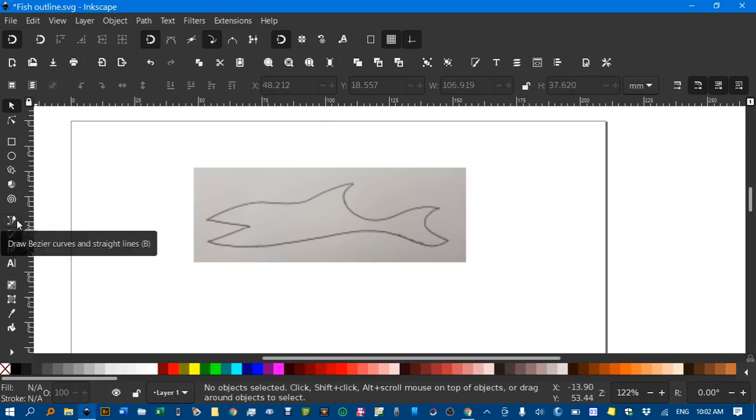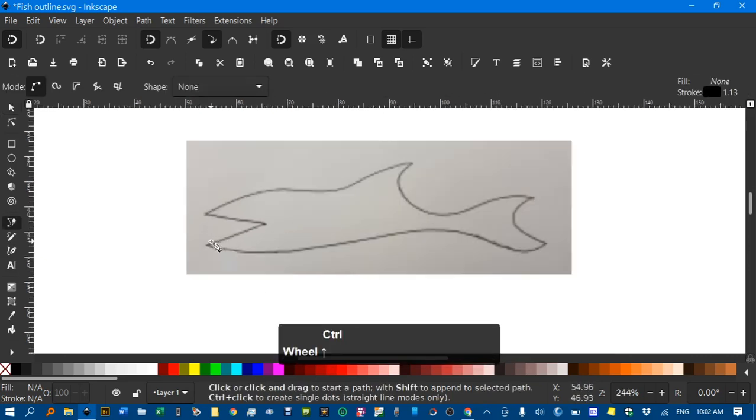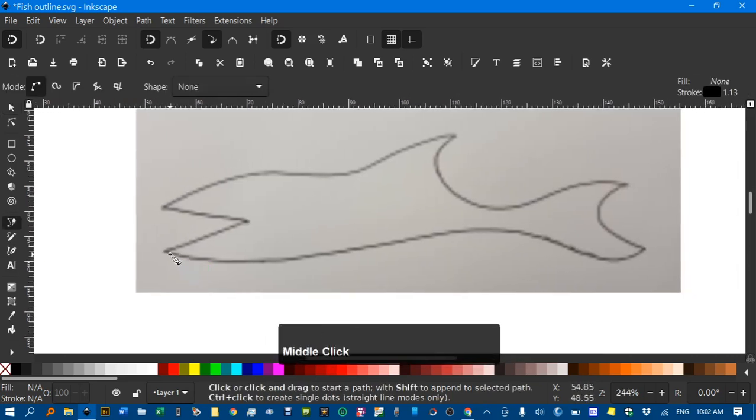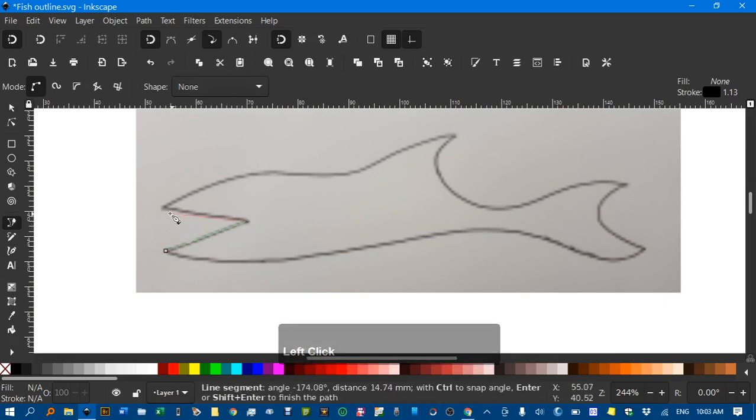or this tool here. So I'll hit B, and I'll start down at the lower jaw of the shark or the fish. If I just click and then click and click again, we just do straight lines. But if I want a curve, and I usually go in sort of quarter circle arcs or something similar to that, let's go to about here. Click and drag, and you can see that the thin red line follows the contour of the shark. Then not too far away, say click and drag, and you can get it fairly accurate.